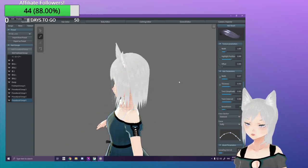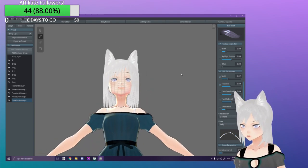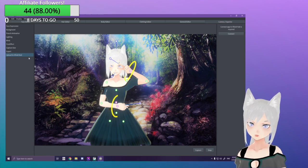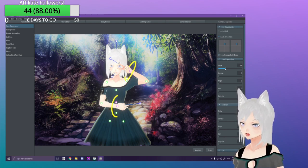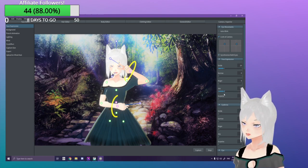I'm not going to save this one, I just made it to show off a little bit. She has a creepy smile though. That's why I had to edit the mouth, because honestly I can't handle how the Vroid mouth looks. I just can't do it, man. I just can't do it. See? Can't do it.